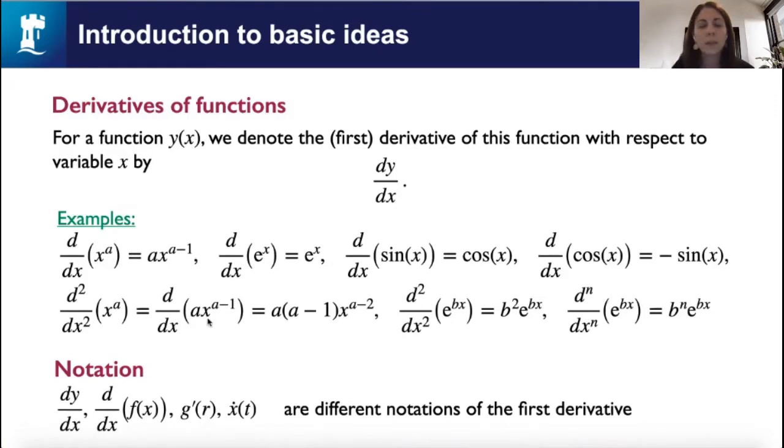The calculation is then similar to before. We get the power appearing in front as a coefficient, and then the power reduces by 1. The second derivative of an exponential can be found by taking the coefficient b of x in front of the exponential, which is raised to the power of the derivative order, times the exponential function. Similarly, we can extend this to derivatives of higher order, d^n/dx^n, where n is an integer, which can be 1, 2, 3 or higher, of an exponential, for example. In this case, we get b to the power of n times our exponential function.